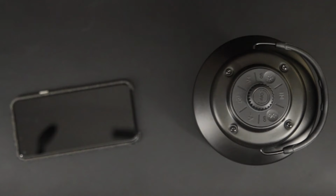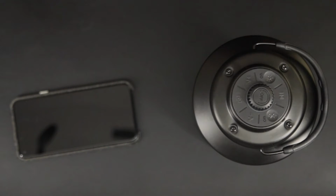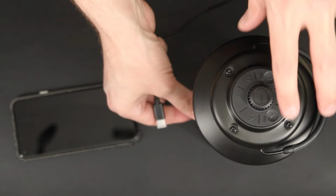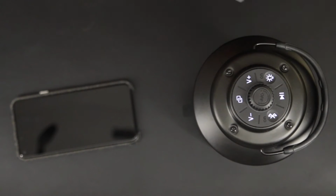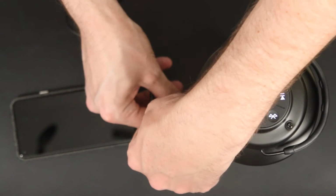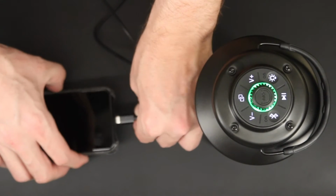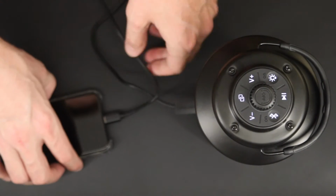And so my estimation is that on a full charge, it should easily be able to handle providing a small table with not only light, but music and phone recharging on a couple of ports. And then at the end of the night, if you're like me, you'll bring a Jackery, or you might even have a power hookup at your campsite. You could recharge the light overnight, and they say it takes about 4 hours. I'm not sure what power source they say that's the case for, but c'est la vie.